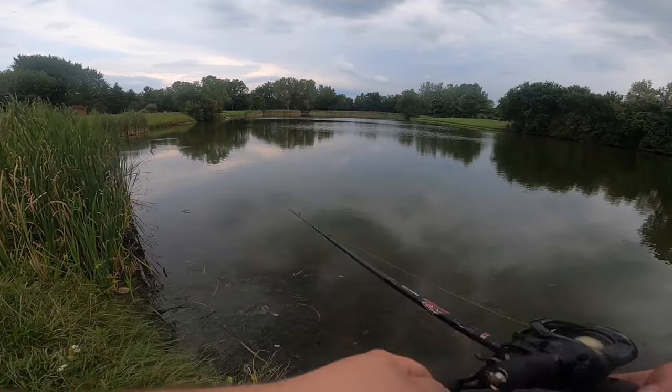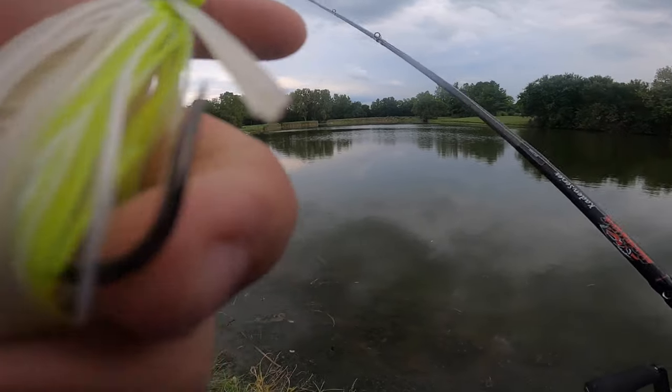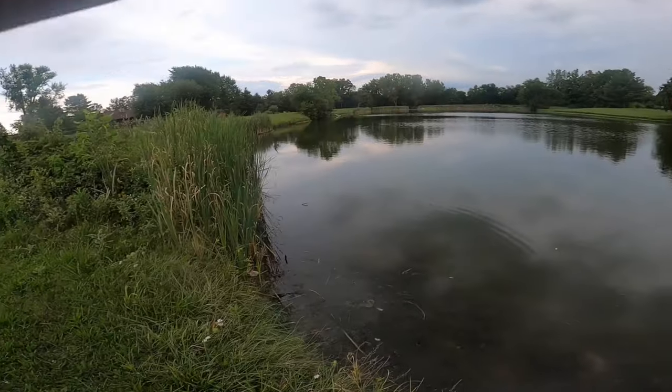But I'm gonna keep on fishing the swim jig. I caught two fish on it today. It's a nice small profile swim jig right here, as you can see. For me, guys, it's just been working great.